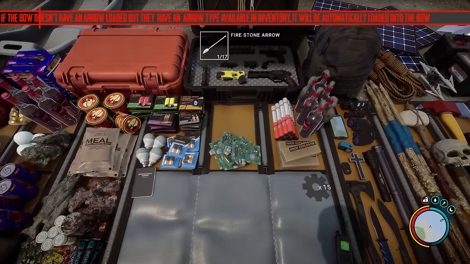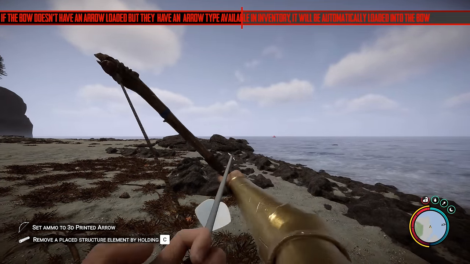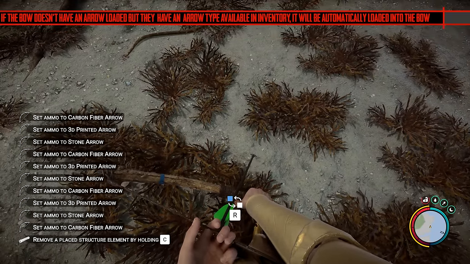Next is if the bow doesn't have an arrow loaded, but the player has available arrows in his inventory, it will switch to those arrows. This might affect explosive arrows or fire arrows because the damage could be spread back to you. But it's better though, because you're in the middle of a fight. You don't really want to be fiddling around with arrows.